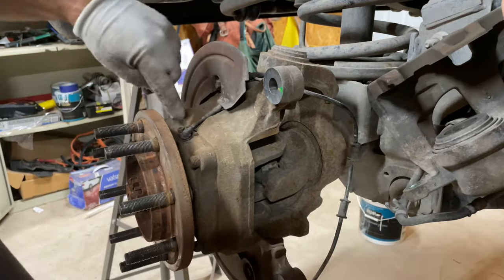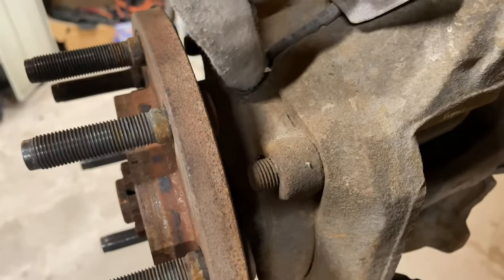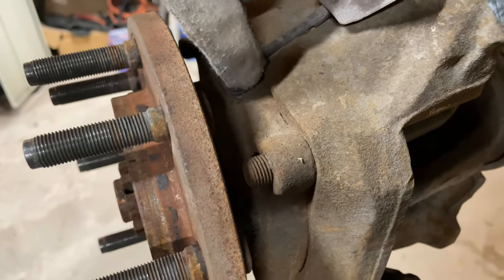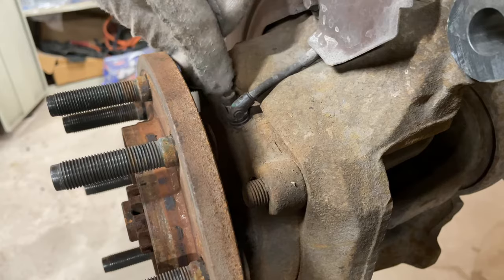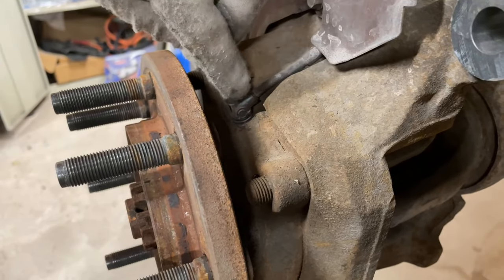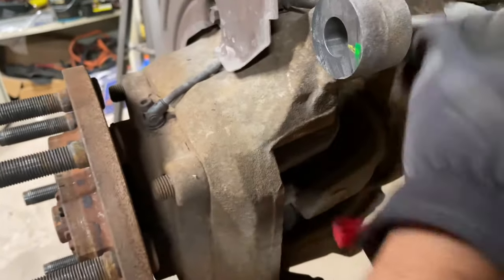So most of the time there's rust that builds up around this little seal. And the part that goes in, it's metal. You can take the screw off easily, but you can't get this to come out. It's plastic on the inside, so it's just gonna snap right off. So for me, it's easier just to pull this off.